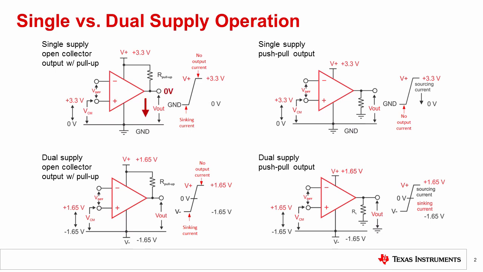When the output is driven low to 0 volts, the comparator's output stage transistor is on, and the full supply voltage of 3.3 volts is present across the pull-up. The current in the output stage can be computed to be the supply voltage divided by the pull-up resistance.